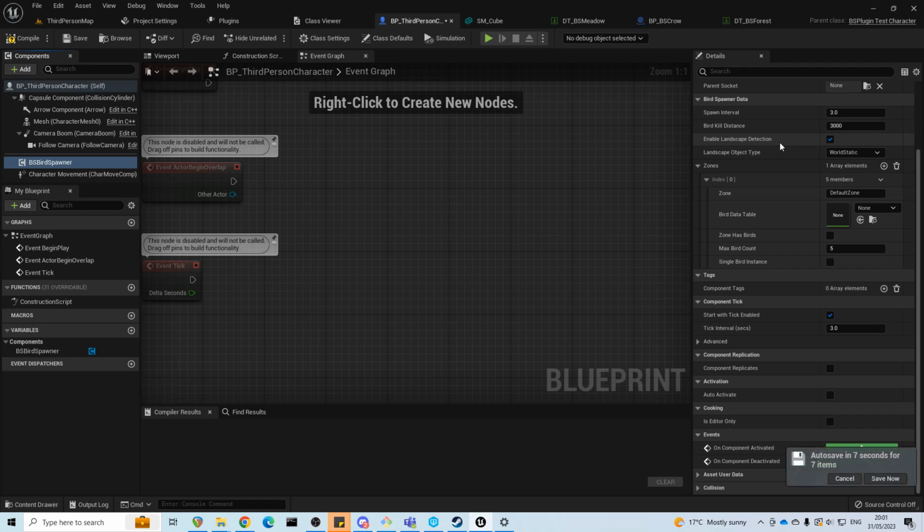So this is useful if you have terrain that changes a lot on its z-axis. So if I'm standing next to a hill, I wouldn't want a bird spawning underneath that hill. So if I turn this on, it will detect that I'm next to a hill, and it will spawn the bird above the landscape. So if you have that on, this needs to be set to the object type of the landscape. So for this, I've created a new object type, which is a landscape.